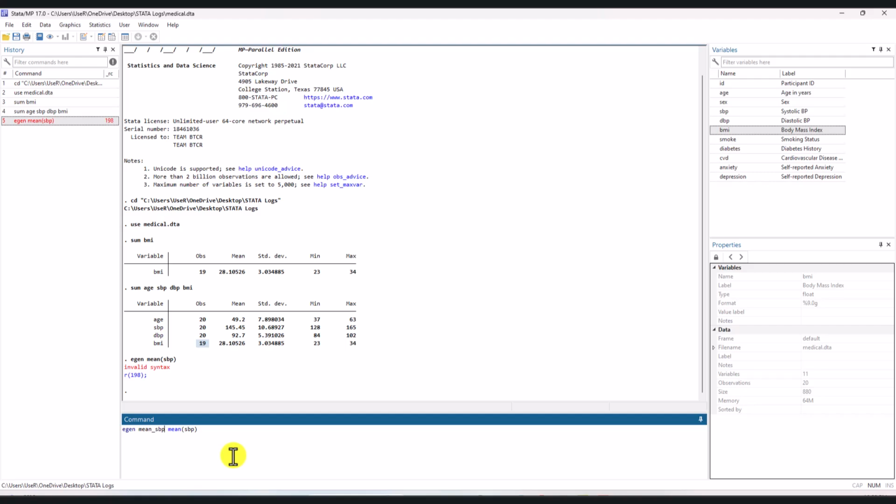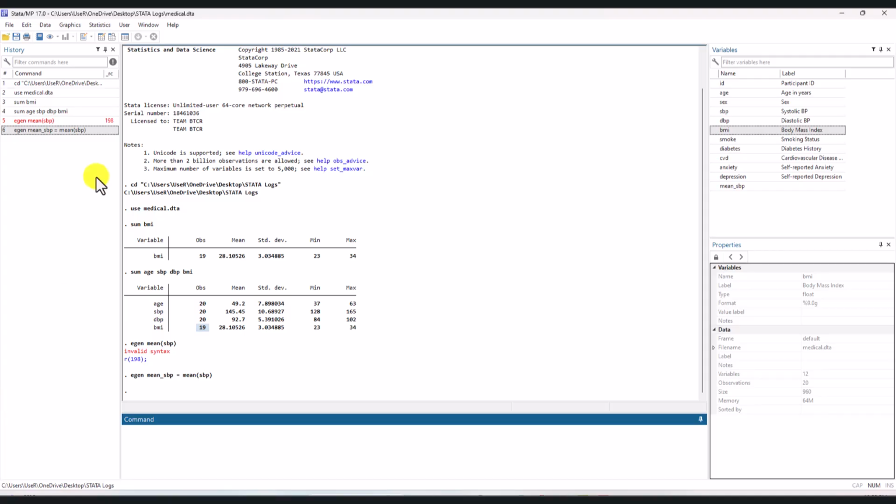You first write egen, then the new variable name and an equal sign, then what will be the command used here, what operations will be implemented here. So mean of SBP, this will create a new variable mean underscore SBP.